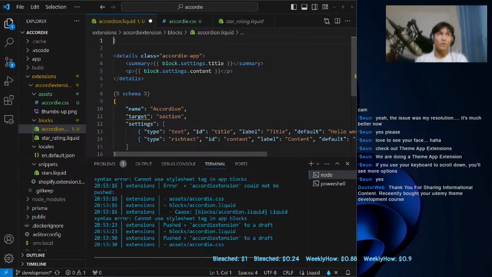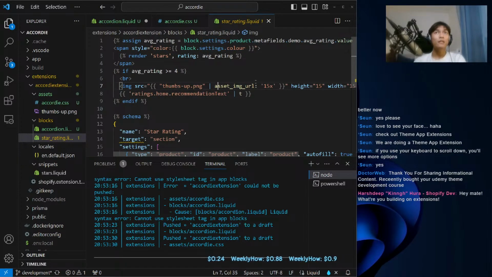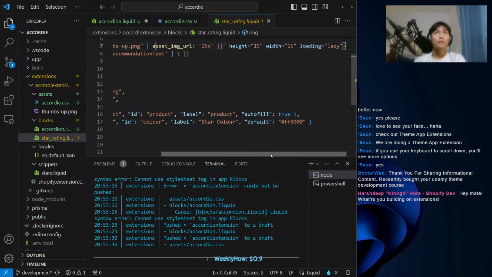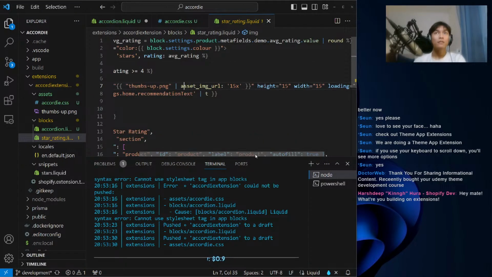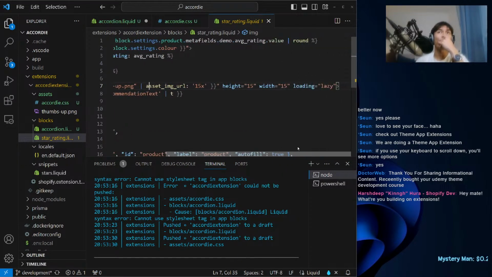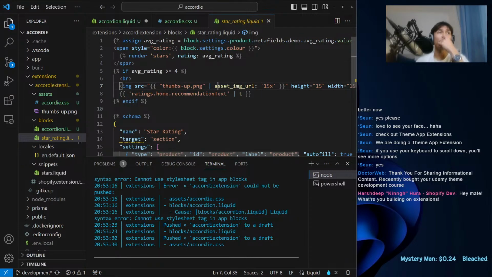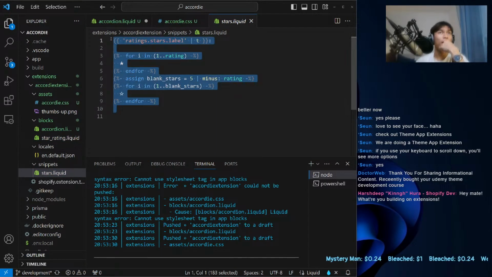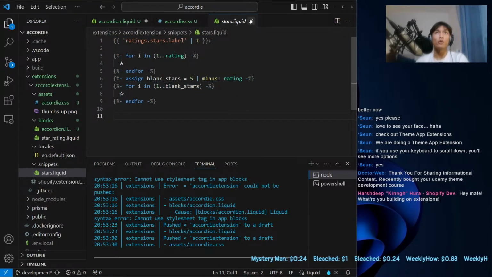We can use, how did he do that? No, there's no such styling here, so I'm afraid there's no way to add a style sheet here. We can use an asset URL, I believe.